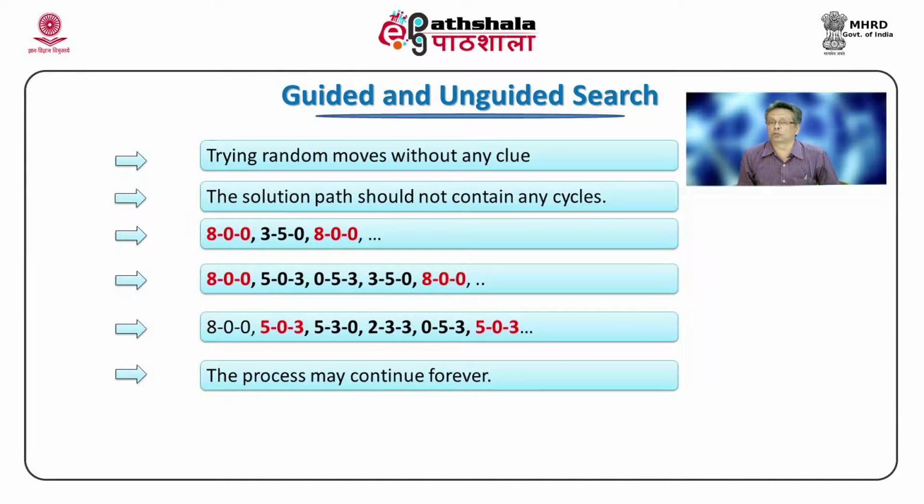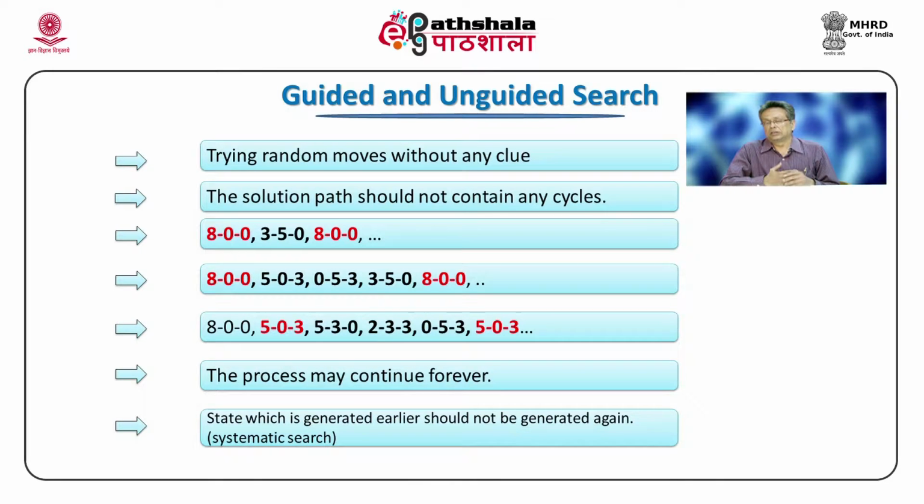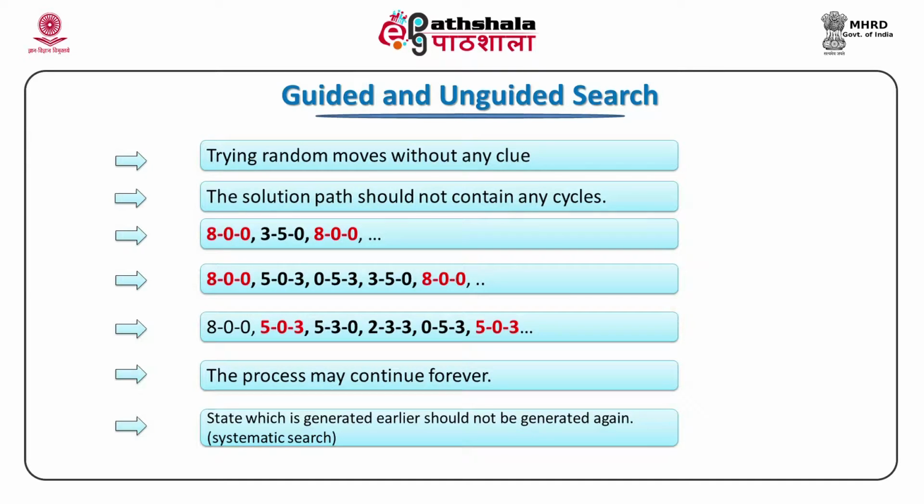Let me repeat, we do not want to continue forever. If we would like to reach a goal state, the most important thing is that we are moving, and if we are not moving, we will not be reaching there. And the state generated should not be generated again. That is what we mean by a cycle.